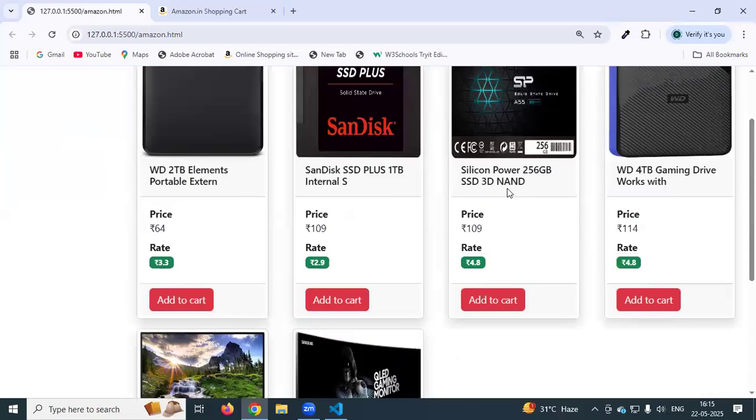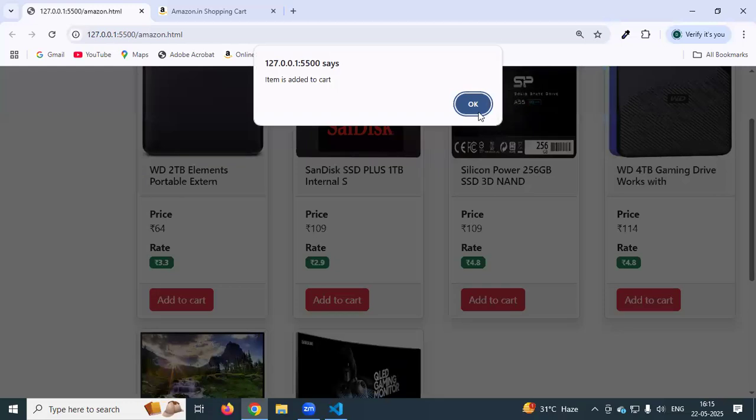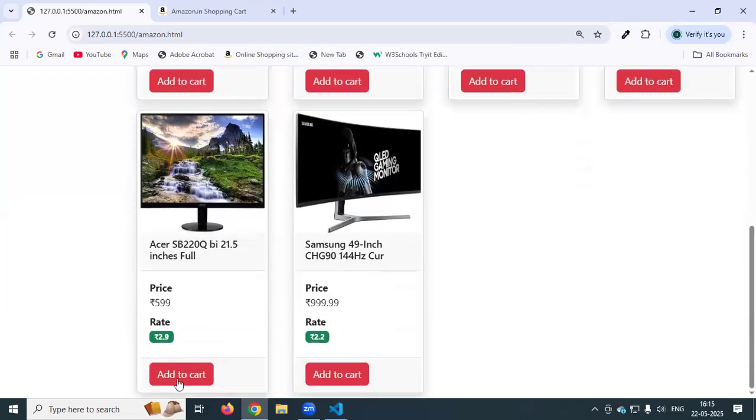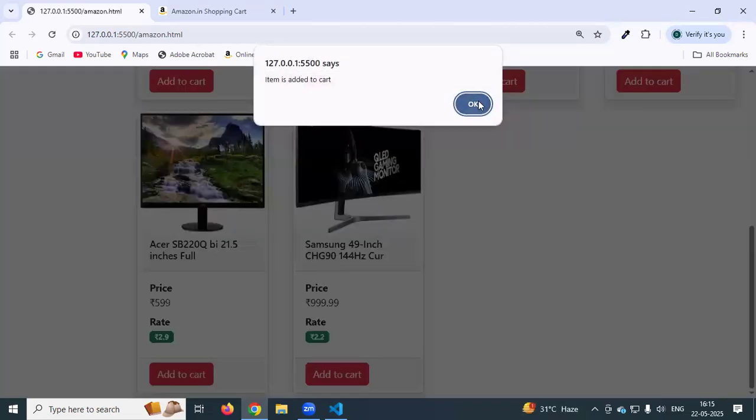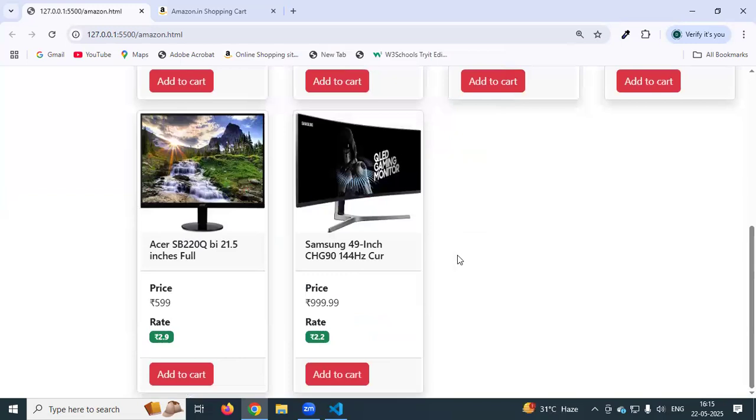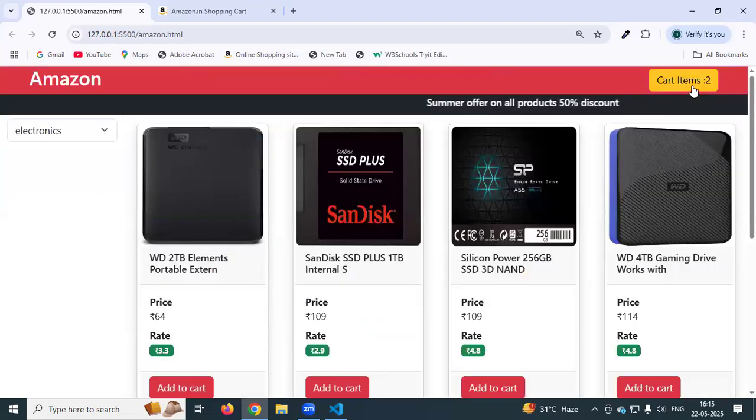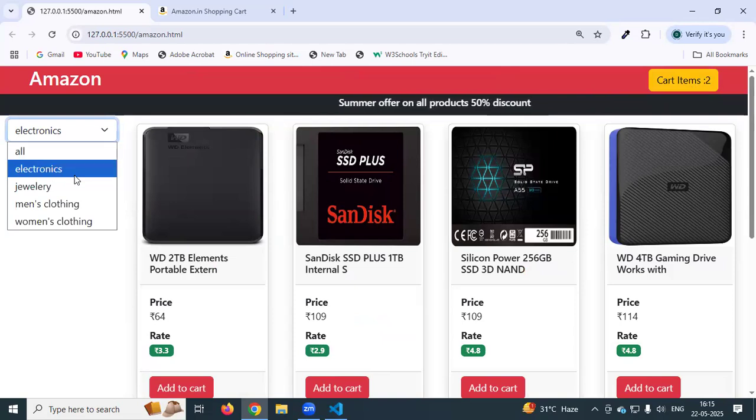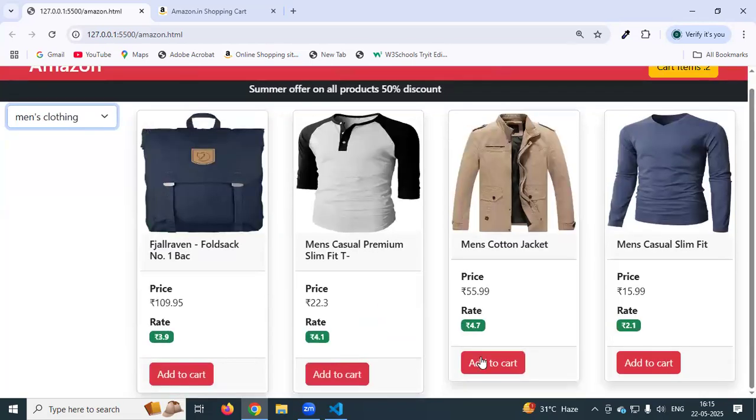I selected 2 items. I will show what happens in the future classes. Then I want to select one dress and click on add to cart. Some people doubt how to develop e-commerce websites. Using our technologies, we develop e-commerce websites.